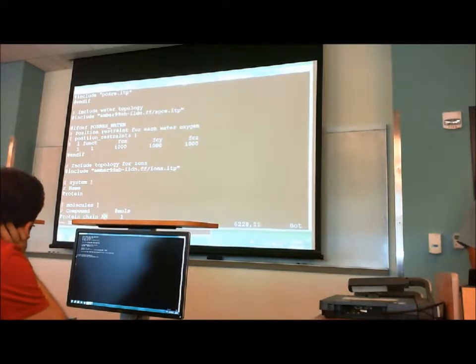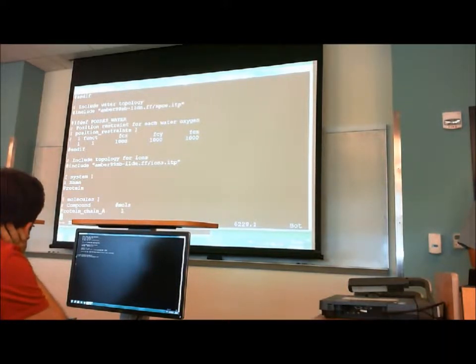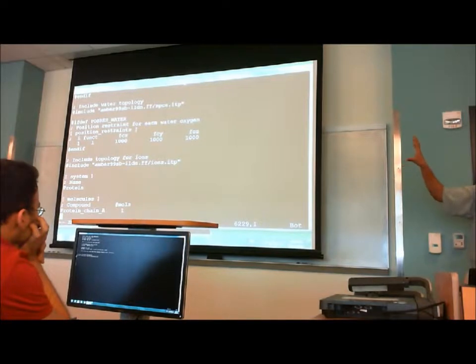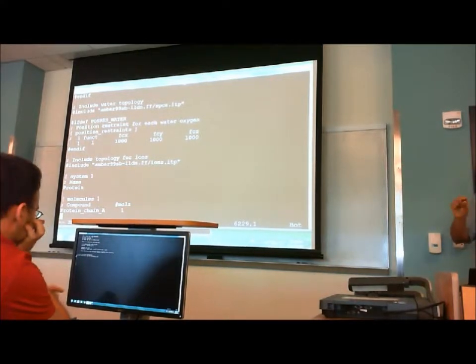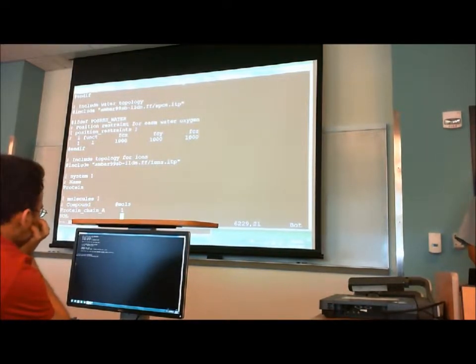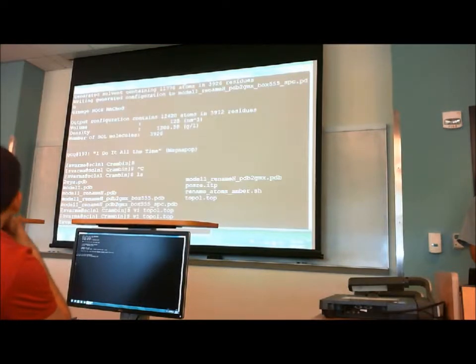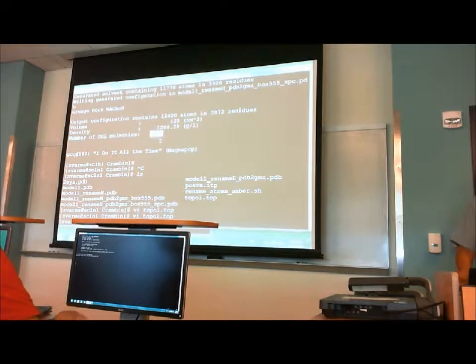The reason I can call them SOL is because if you look at the bottom of this model1 file, all these residues are named SOL here. Right here, we're going to add the 3926. There is a protein chain A, and then you have 3926 solvent compounds.